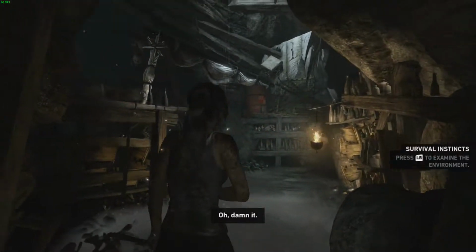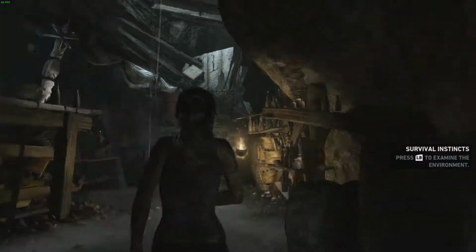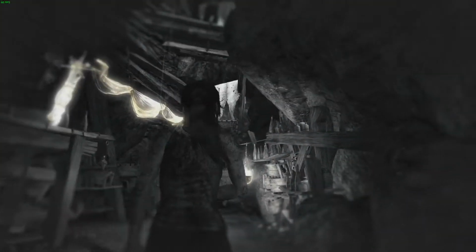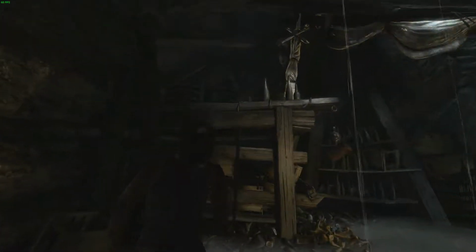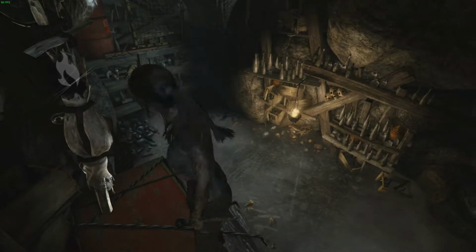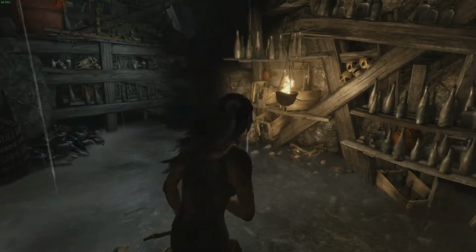Oh, damn it. So here we'll go with the left button to examine the environment. It gives us survival instinct. Okay, let's go relight our torch.